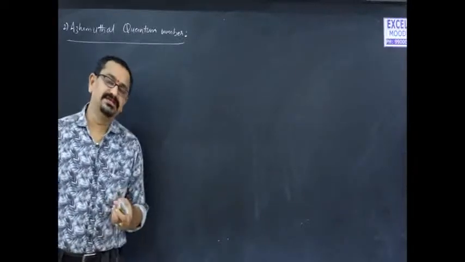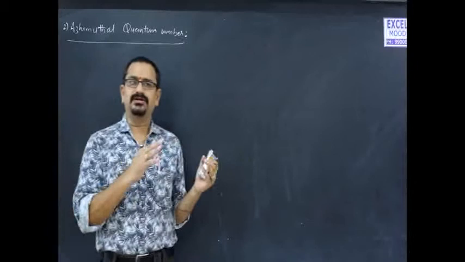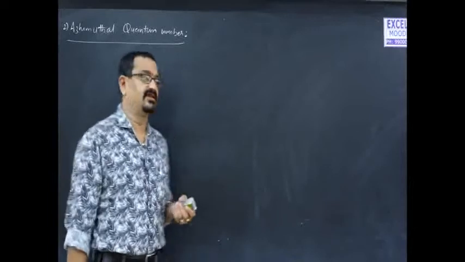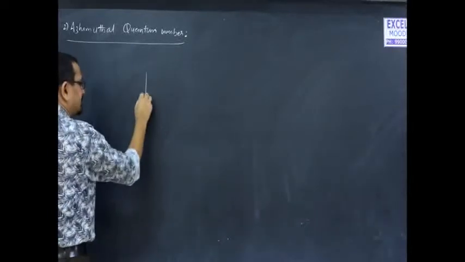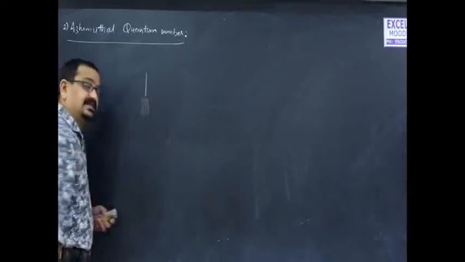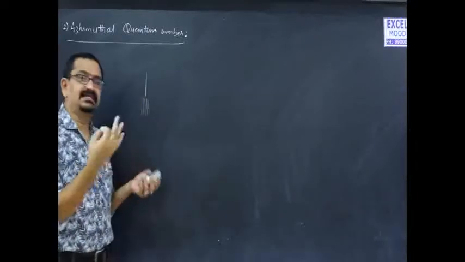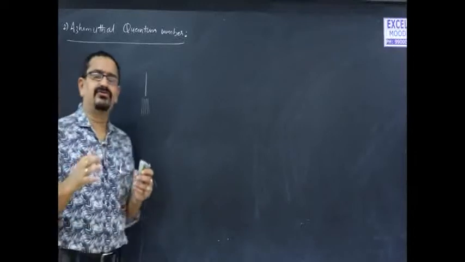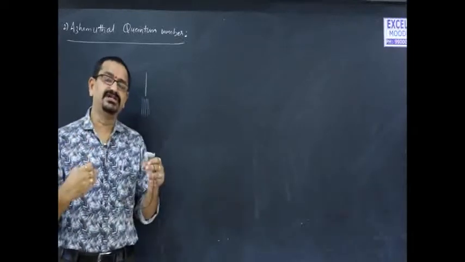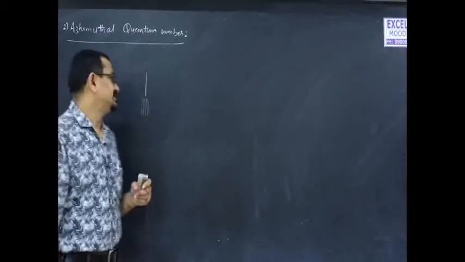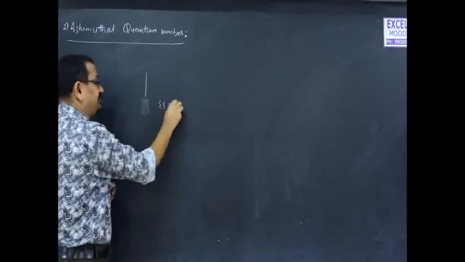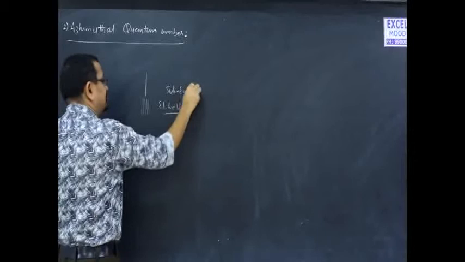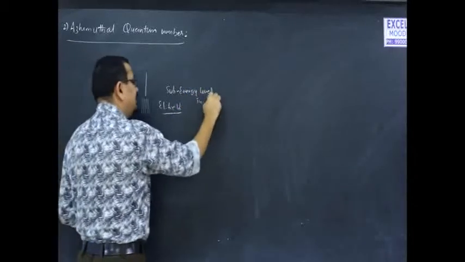When it comes to the azimuthal quantum number, this thought was raised because of the splitting of spectral lines in electric and magnetic fields. See, a spectral line was observed as a combination of several small closely spaced lines, the fine structure of the atom. Similarly, there was splitting of these lines in an electric field. So, what might be the reason for this? Sommerfeld revealed the requirement of several sub-energy levels under every main energy level.